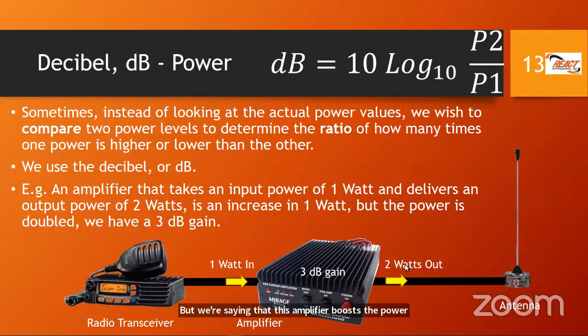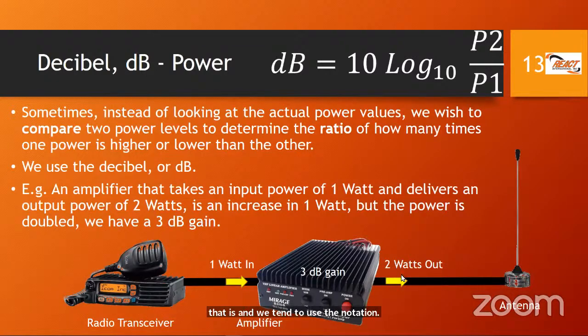So a couple of things we will immediately notice when we do that is 1 watt in and 2 watts out. What is that? Well, it's an increase by 1 watt, but it's also a doubling of the 1 watt to 2 watts. We are twice times. Now, in radio speak, we tend to not only talk about having 1 watt in and 2 watts out. We talk about the relative power output, how many times that is, and we tend to use the decibel notation.